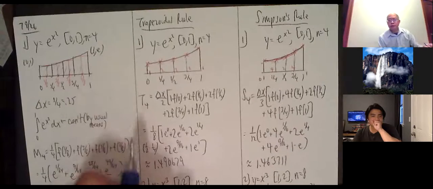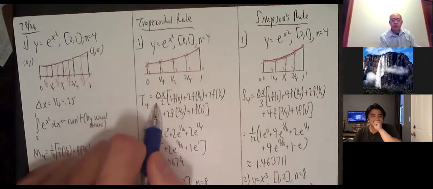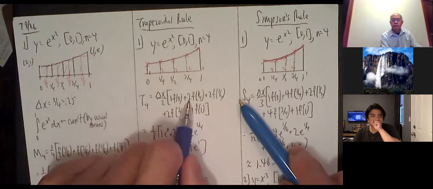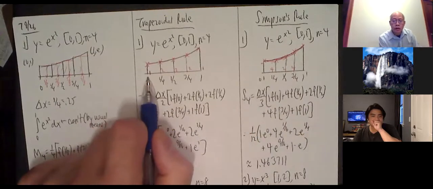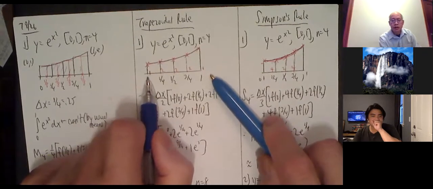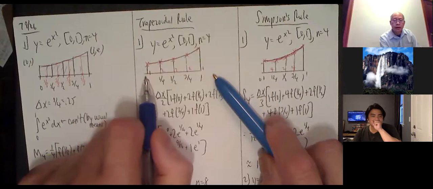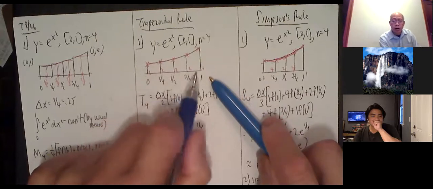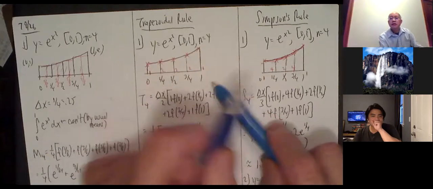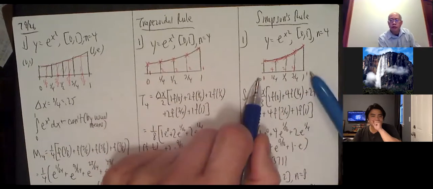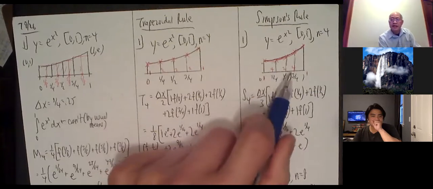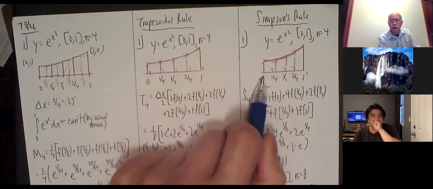Okay, so remember that thing I showed you before the break? It's delta x over 2, and then 1, 2, 2, 2, 2, 1. Here's the way it works. 1 goes here, 1 goes here, and you don't actually have to write it if you don't want to. But the concept is you multiply the first and last ones by 1, and then all the in-between ones get a factor of 2. For Simpson's rule, 1, 1, and then you alternate 4, 2, 4. Remember that the second number and the second to last number are multiplied by 4.